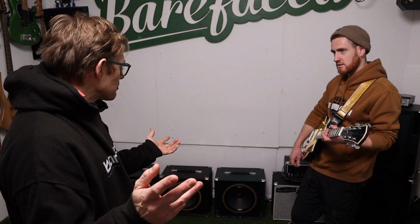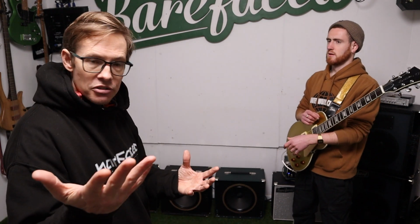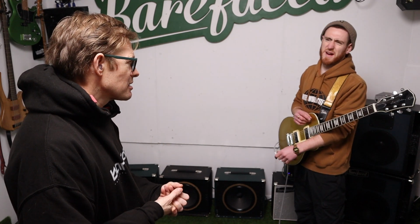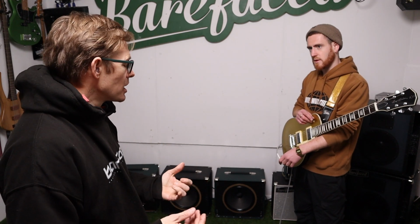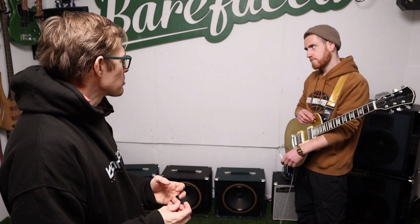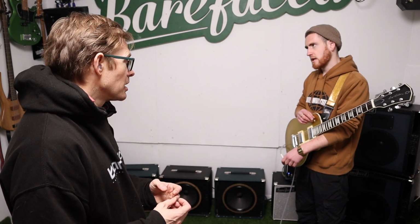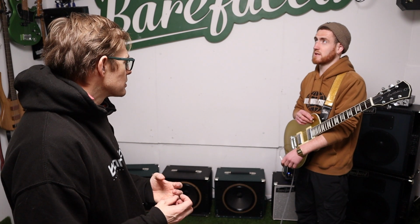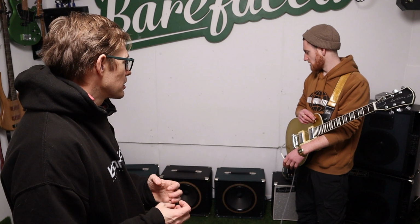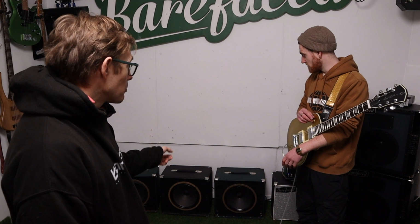So, I'm trying to think, with our Barefaced cabs that we sell, because the stock driver's the V30. We sell a third of them maybe with V30s. About that, of the 12s. And then it's quite a mix, isn't it? We do quite a lot of Greenback M65s. They seem to be popular. It's a really nice sounding speaker. I'd say maybe 15% of the guitar cabs in general are Alnico. But we don't do many with these lower power ones. No, that's true.